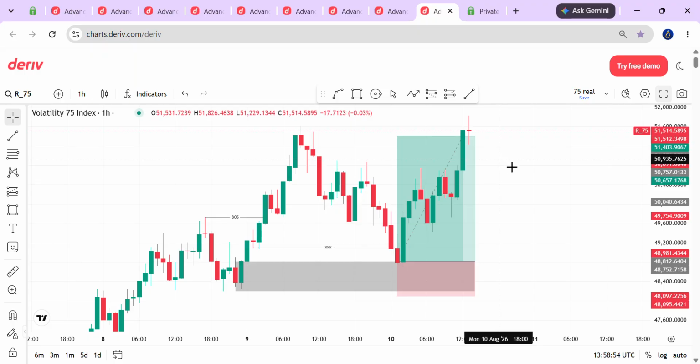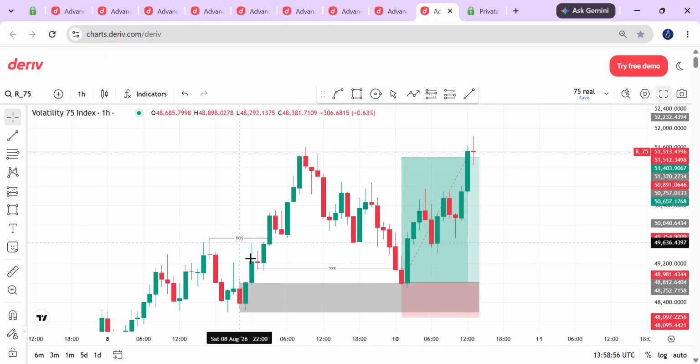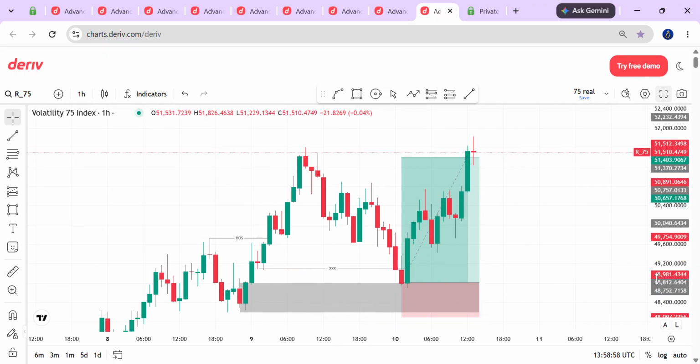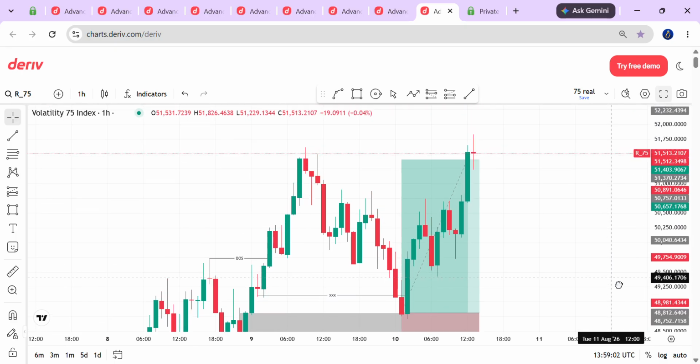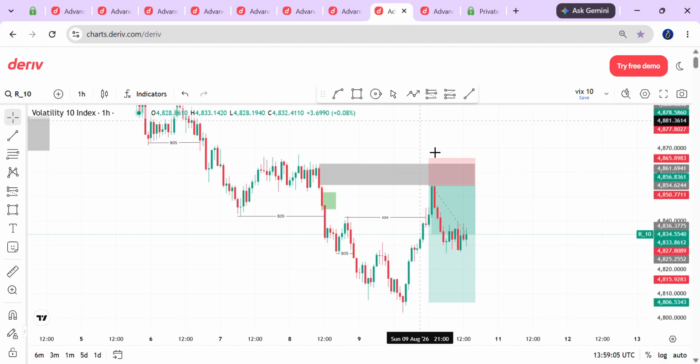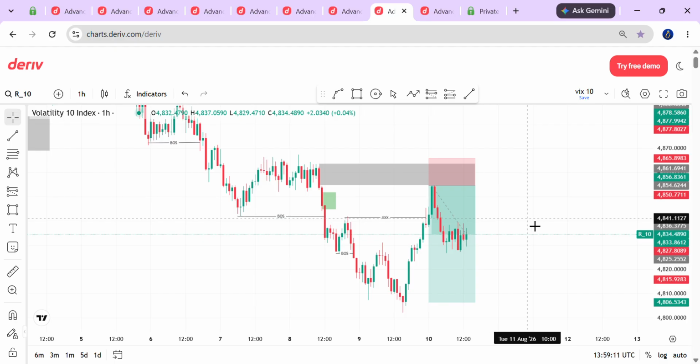In this particular one, you guys can see the same thing. I have my break of structure, my liquidity, my zone. The market came down to my zone, tapped me in and started moving in profit. The same thing applies to this one. I patiently wait for the market to do what? Tap me in. Now you know this forex industry, you have to be patient.